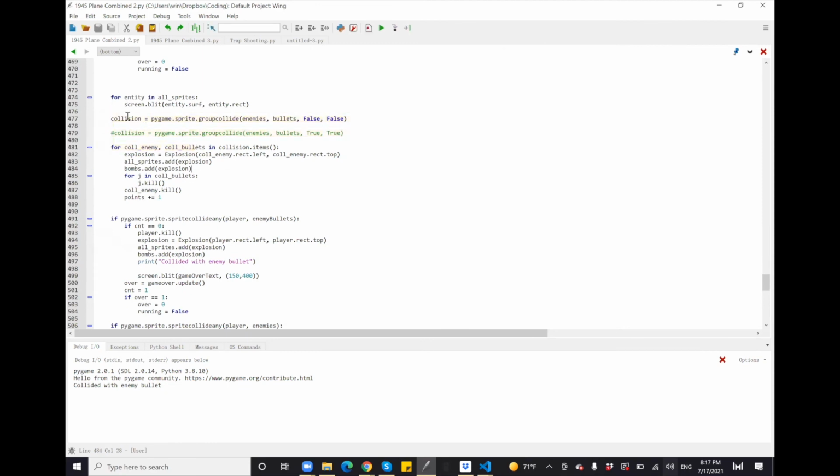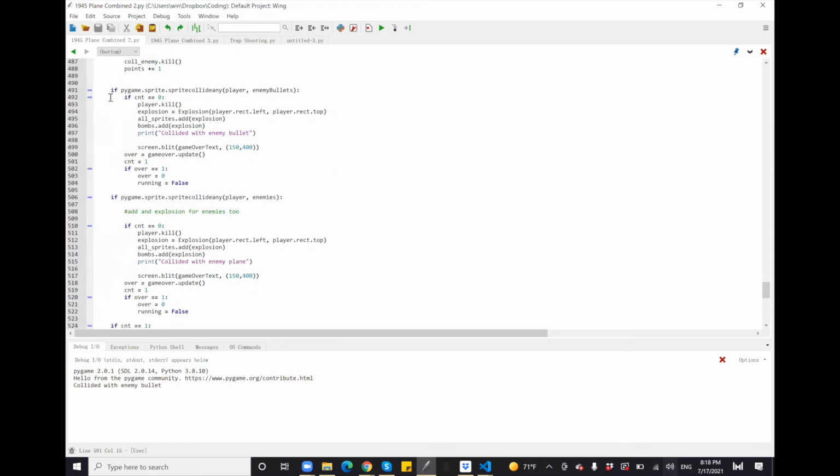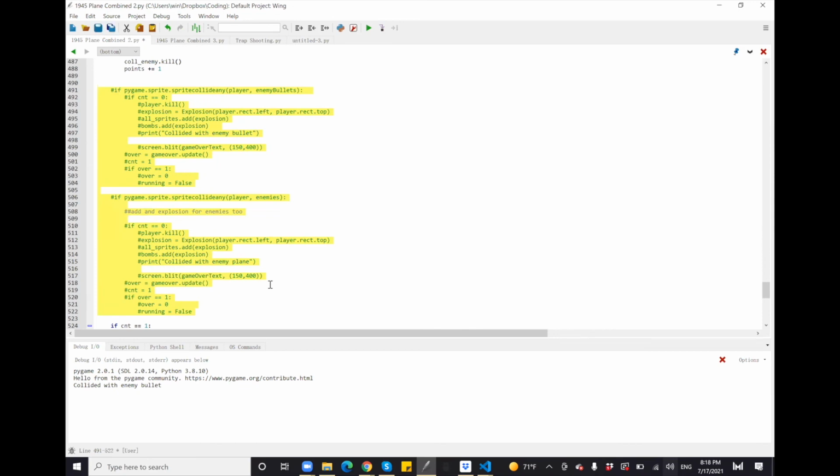All of the code down here, going all the way down, is for the collisions. So if a hero bullet collides with an enemy, it's going to occur. If a hero collides with an enemy plane, it's going to occur. Or if an enemy bullet collides with a hero and stuff. To make yourself invincible, you comment out these two. So it just takes away the collision between the enemy plane and the hero, and the enemy bullets and the hero.